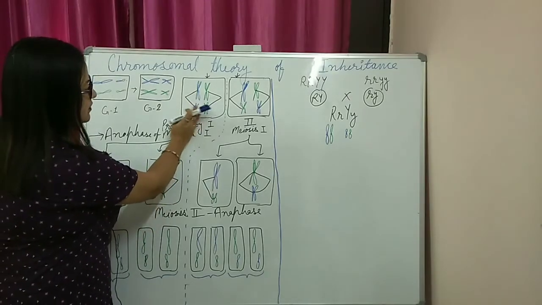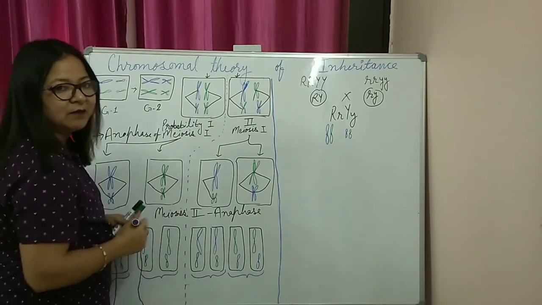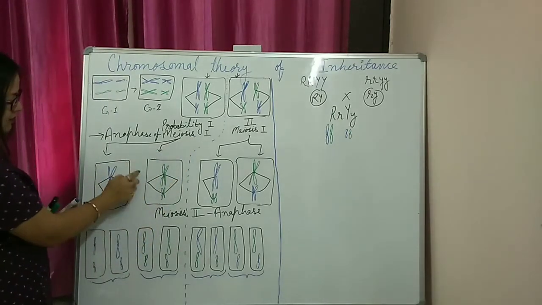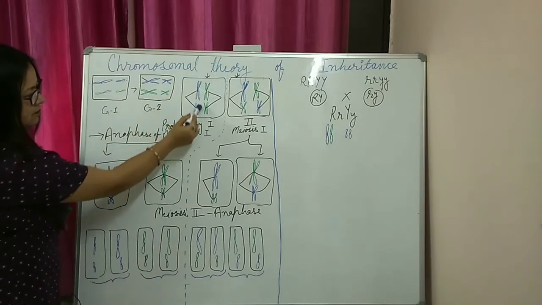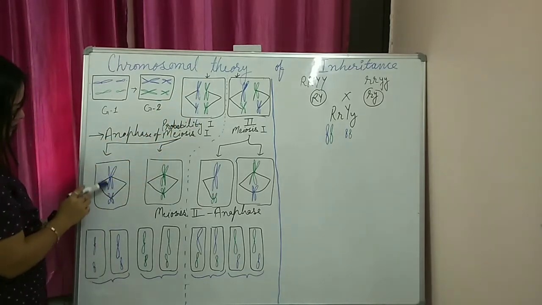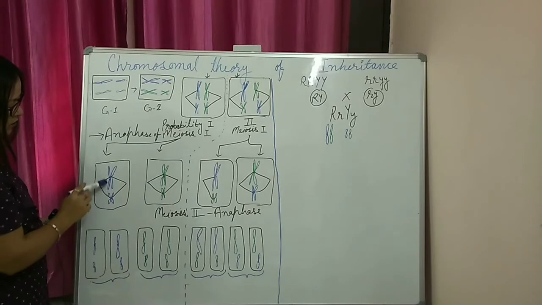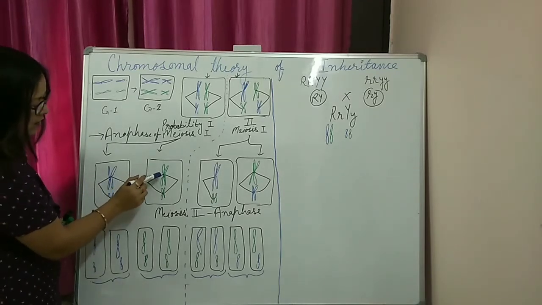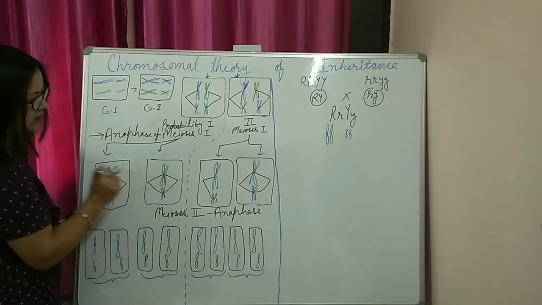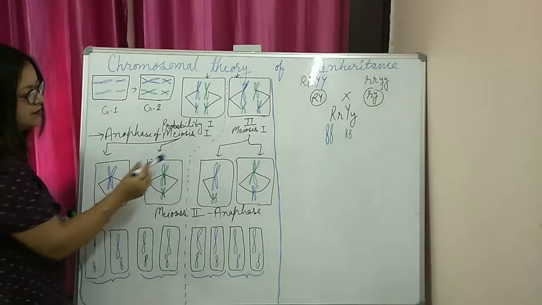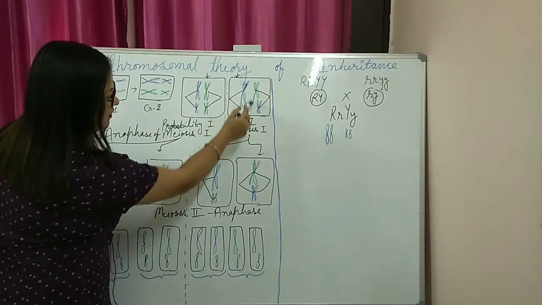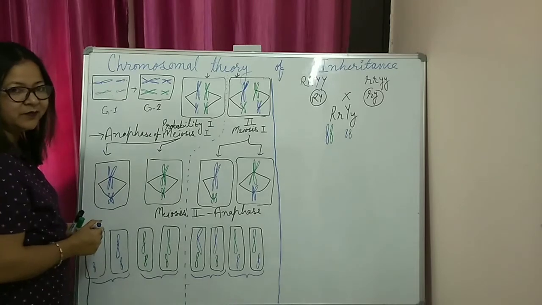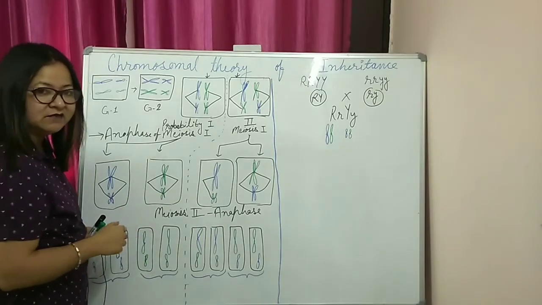Now in this case, the homologous chromosomes will separate from each other. It is a reduction division. This can be drawn by this diagram. They will separate and 2 cells will be formed: one cell having these chromosomes, one longer, one shorter, blue in color, and a second cell with one longer, one shorter, but green in color. In the second probability, the division of the cell will occur the same way and we have this kind of combination. Now meiosis II will take place.